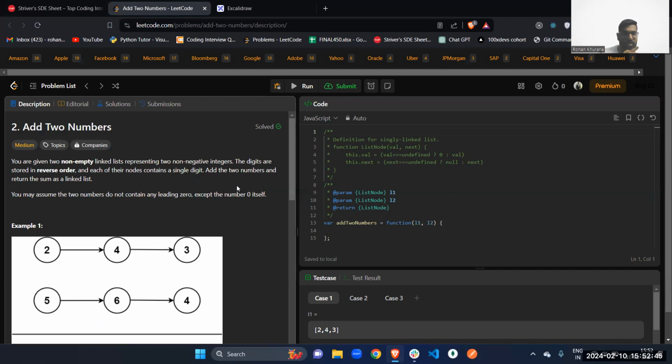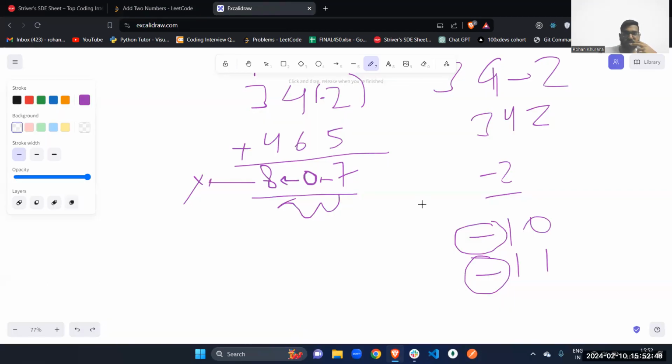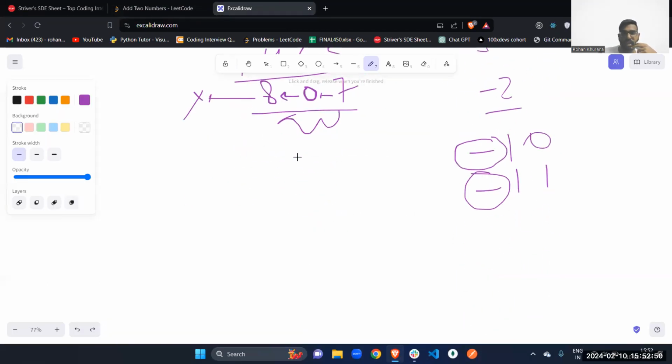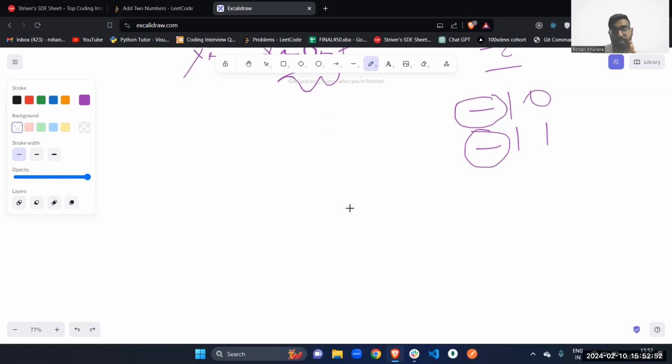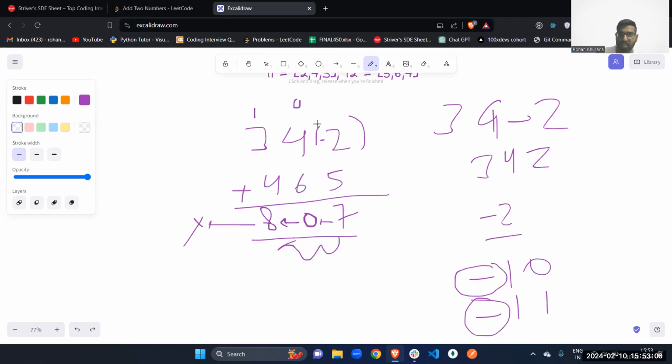Now, how will you solve this question? This is important. You are given it in reverse order, but had the question said the linked lists are not in reverse order, what would you have done? You would have first reversed the order. Now, why am I saying reverse the order? Because you start from the ones place, right? You start from 2 plus 5 and not 3 plus 4.